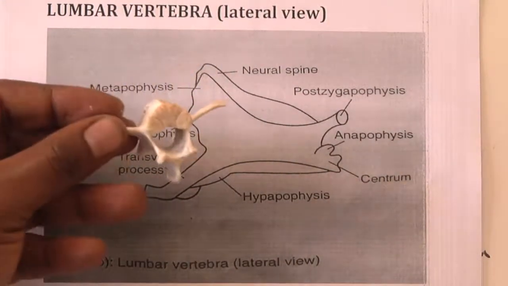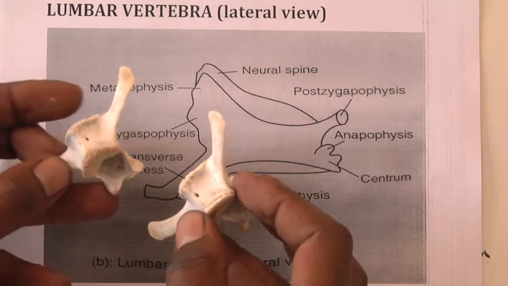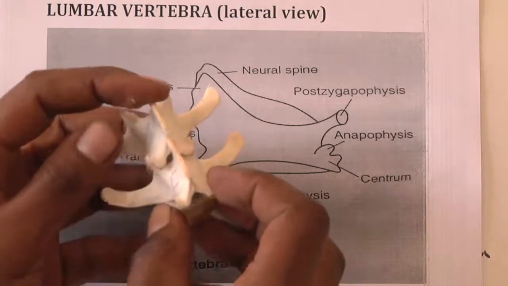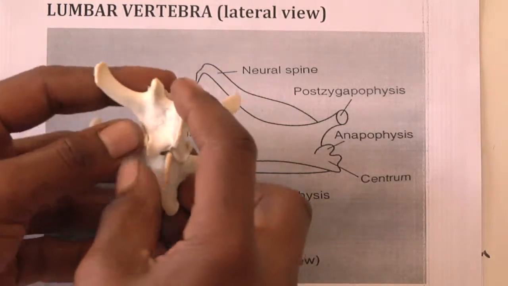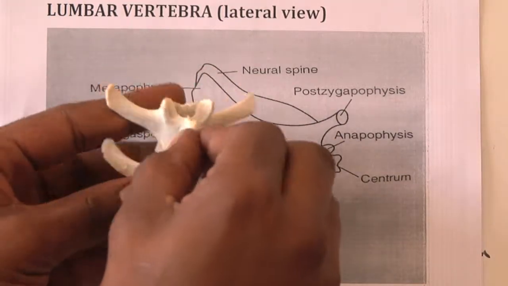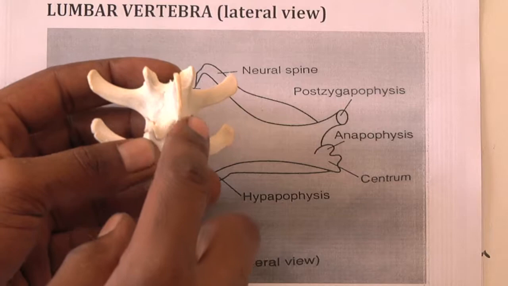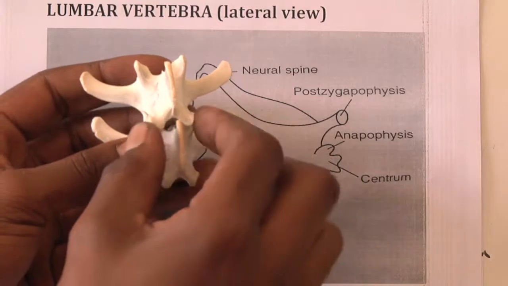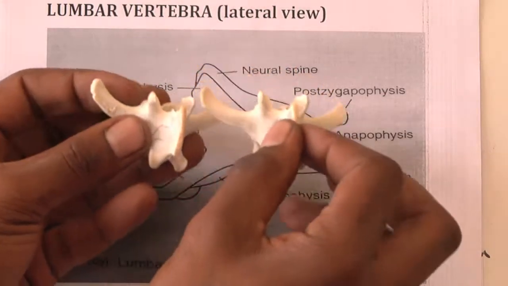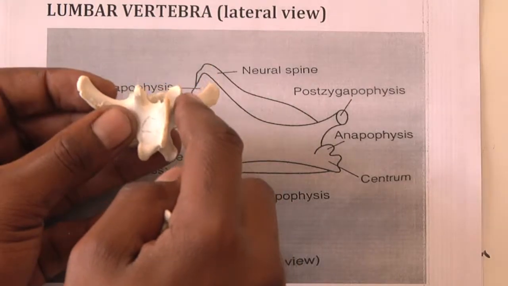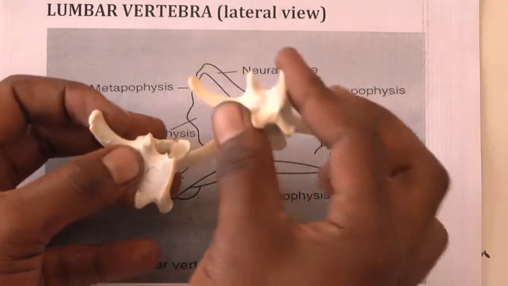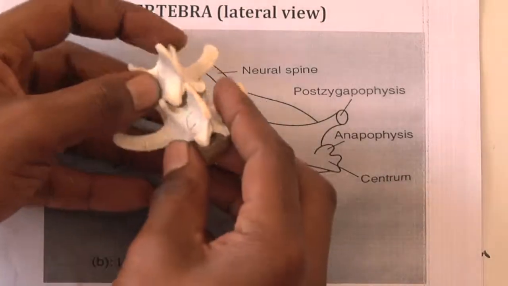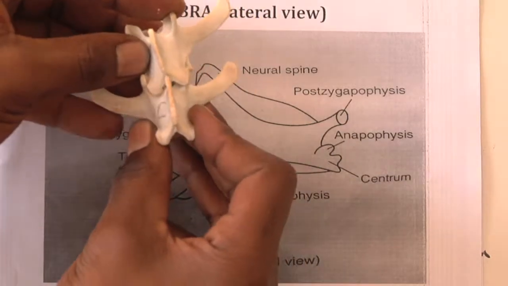So this is one of the lumbar vertebrae. This is the other lumbar vertebrae. Now, how do they get articulating onto each other? This one will come and get fixed onto that one. So you can be able to see this is the neural spine. Then these are what we call post-zygapophysis. Then this is the pre-zygapophysis. So this pre-zygapophysis is being fixed onto, it is articulating onto the post-zygapophysis. Then they form a column like that.